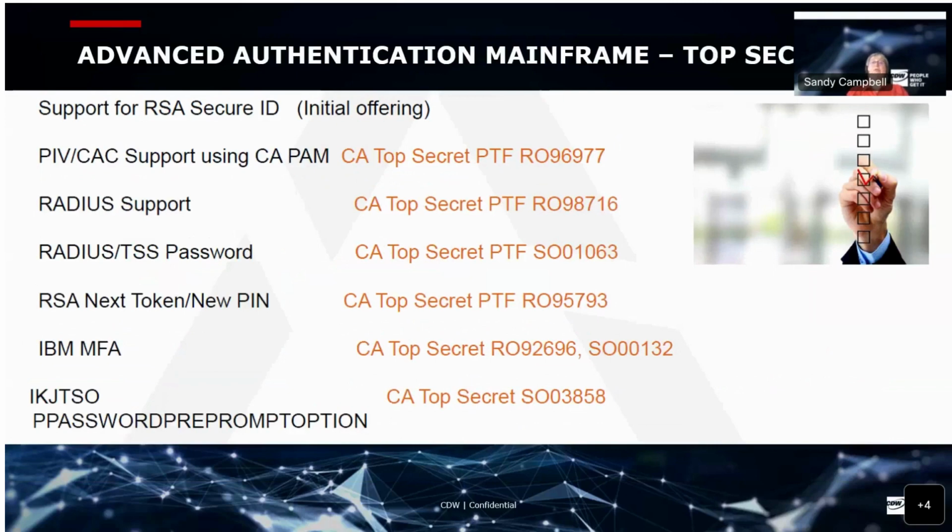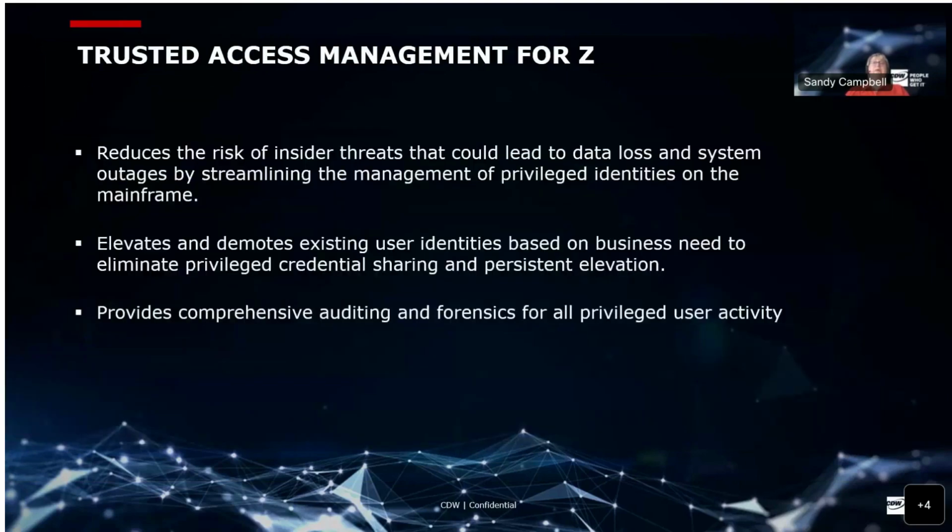Okay. Next one is Top Secret. Here are the required PTFs, depending on which solution you're going to implement. So that's called Advanced Authentication Mainframe. There's also, which is free, a product brief. If you go to Broadcom's website, you can look up the Advanced Authentication Product Brief, and it will discuss all the things that are depicted in the previous two slides.